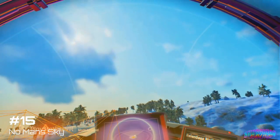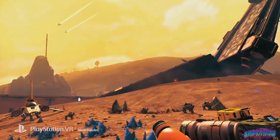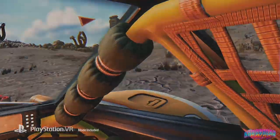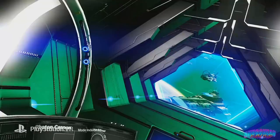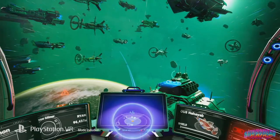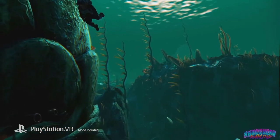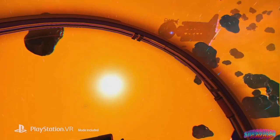Next up, a game that really needs no introduction is No Man's Sky — honestly a contender for a spot in the top three. No Man's Sky on PSVR sits lower on this list simply because it often feels too ambitious for the tech, resulting in an often blurry and low-detail experience in the headset. That being said, this is the full No Man's Sky game in VR and will blow your mind time after time, whether you are flying through planets' atmospheres, exploring cave systems, taming creatures, building underwater bases, or piloting mechs. Not just a quick VR add-on, this was a complete rebuild for VR and it shows. Here's hoping it gets a visual bump with the PS5.